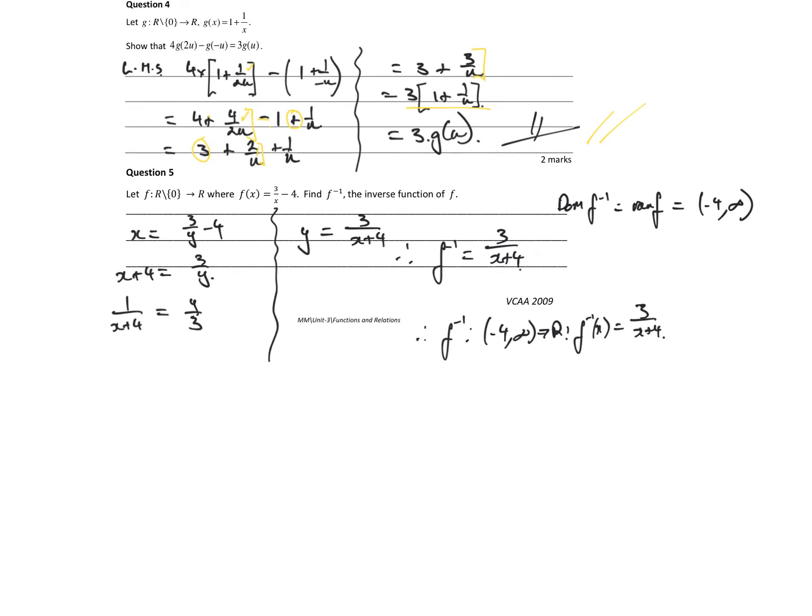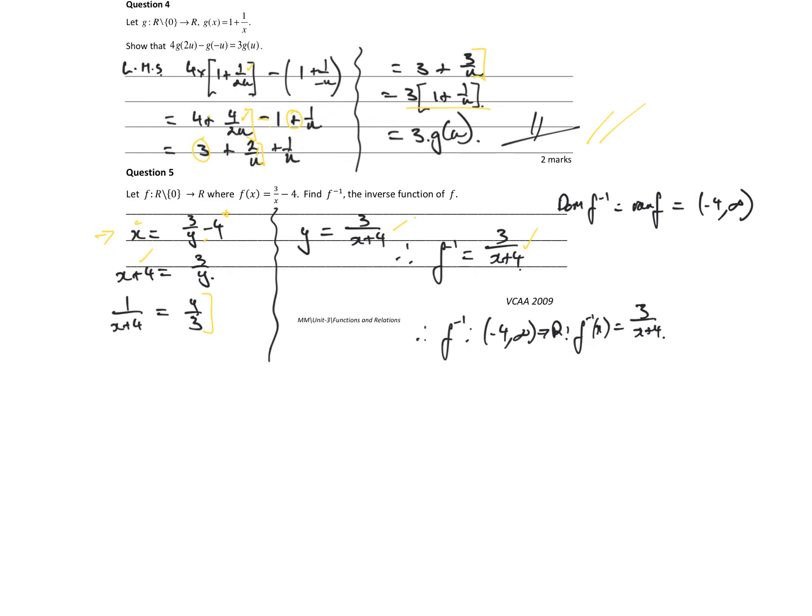What do we got? R except for 0, 3 on x minus 4. Find the inverse. I feel like we did similar to these in our notes. Again, let's swap x and y. I'm going to get the plus 4 across first, and then I'll take the reciprocal of both sides and then multiply the 3 over. So there's my y equals 3 over x plus 4. So there's my inverse function.